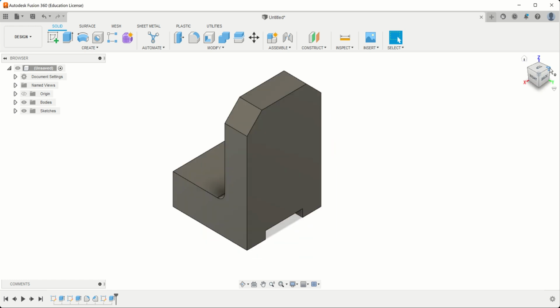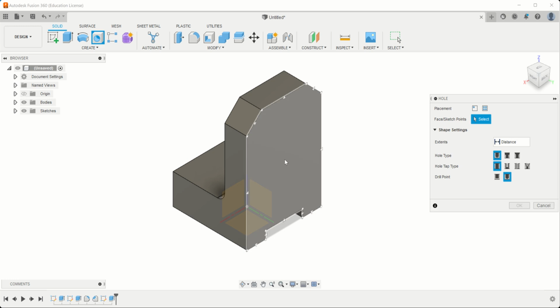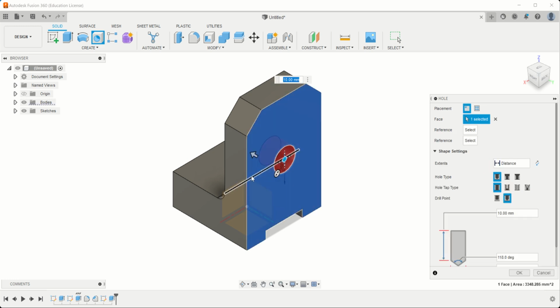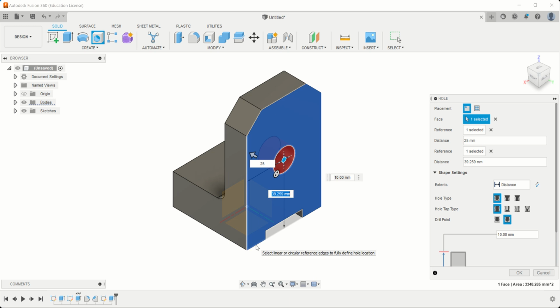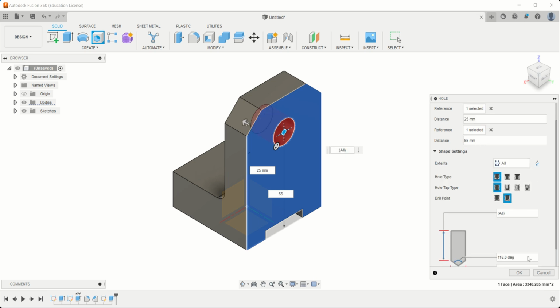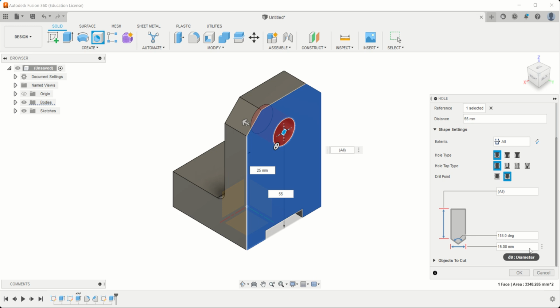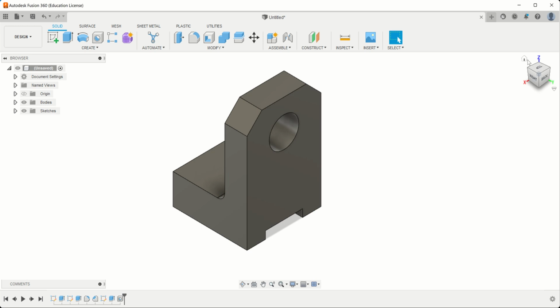So let's just do the simple hole on the front, and it's actually easier to do it from the back, so we'll spin it around, click on hole, click on its back face. And this time we want to do a reference from this edge, 25. Okay, avoid pressing enter at this point, because all that'll do is actually press OK and the whole thing will disappear. And then the distance from the bottom is 55. Again, we want the hole to go all the way through, and it is a 20mm hole. Spin back to the home view.